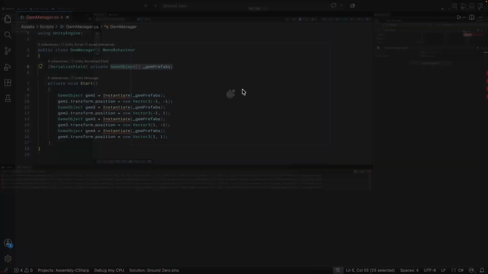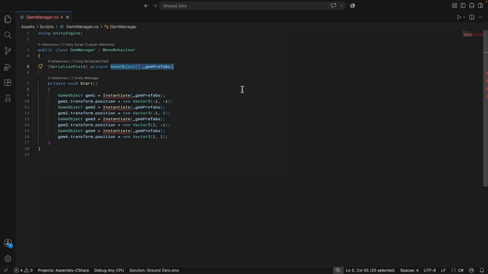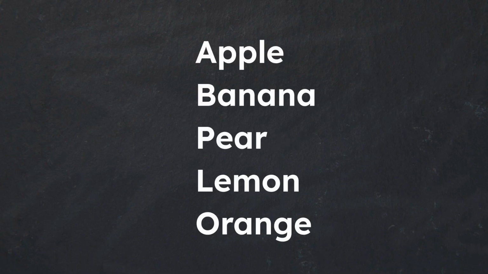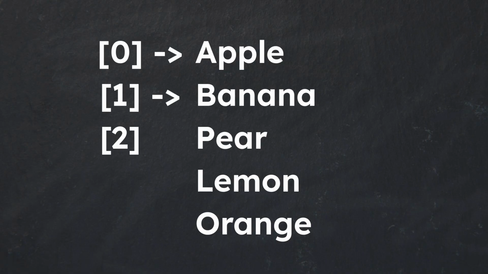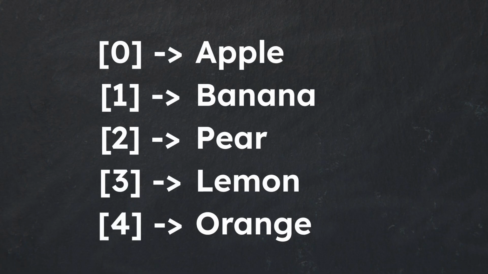Now that we've talked about error messages and problem solving in general, let's get back to our own problem. Previously, we only had a reference to one gem prefab. Now that we have a reference to all of them, and instantiate can only take one of them, we need to decide which gem prefab to pick. That's where indexes come in. Each item in an array has an index that specifies where that item is in the array. The first element starts at index 0. The second is at index 1, and so on until the last element is at an index of the array length minus 1.